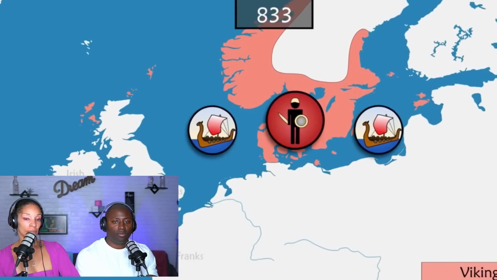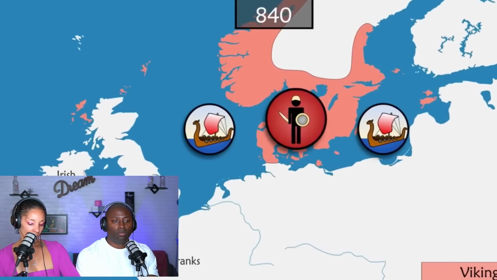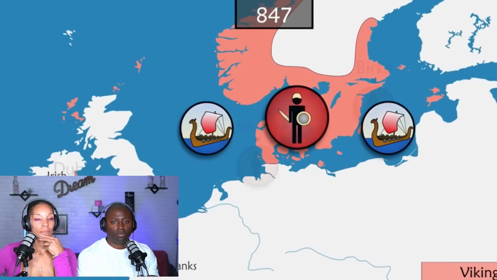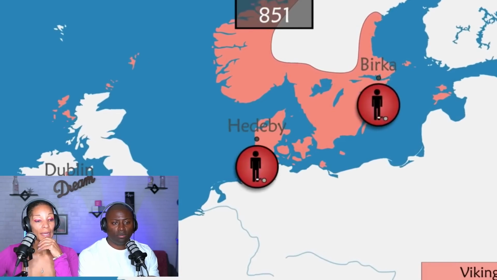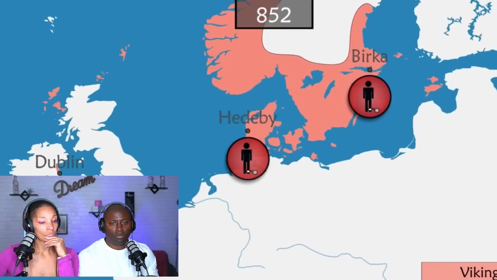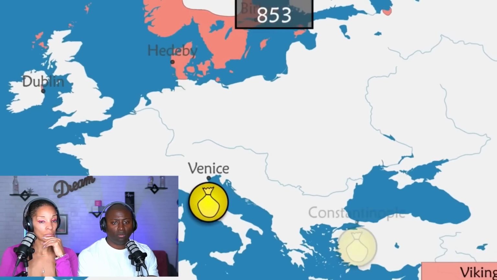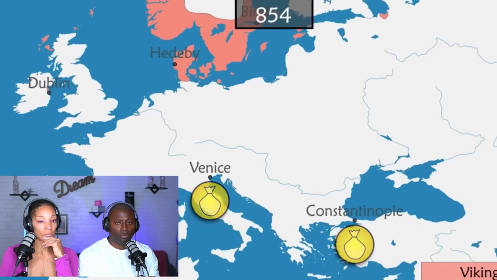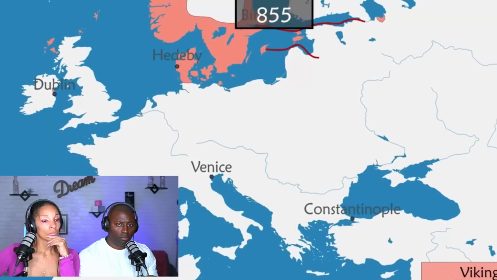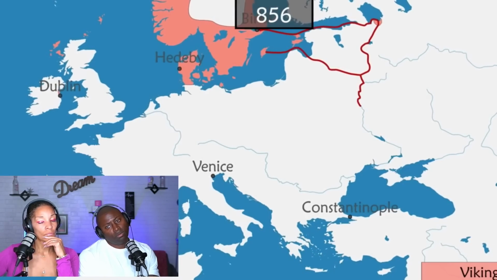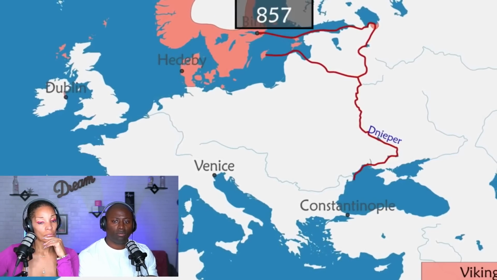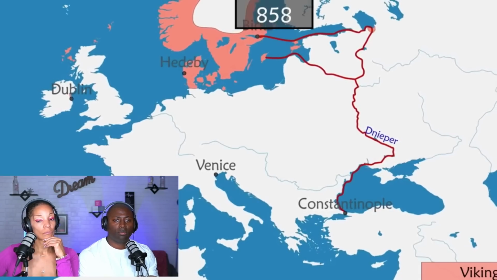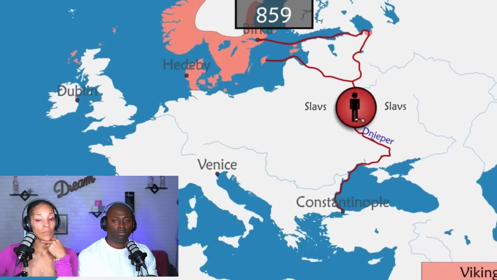During raids and pillaging, captives are made slaves and are either kept by their abductors or sold in markets. The best educated from the monasteries are sold at a higher price in Venice or Constantinople. In the east, Vikings, who are called Varangians, control a trade route that follows the Dnieper to Constantinople. There, they sell, among other things, Slavic slaves captured on the way.